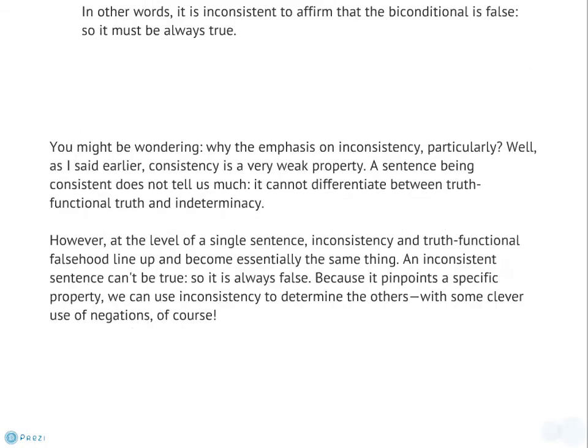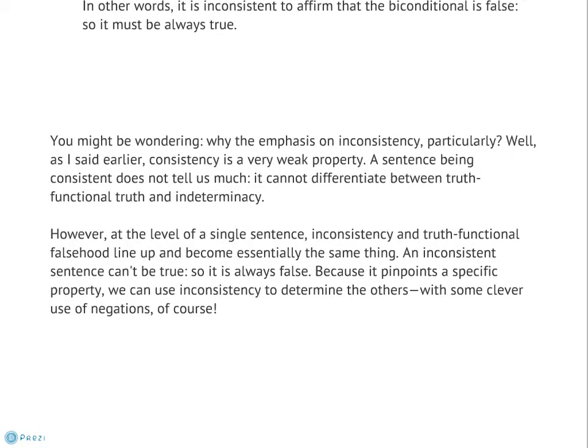Now you might be wondering why the emphasis on inconsistency as opposed to consistency. Well, as I said earlier, consistency is a very weak property. Sentences being consistent doesn't tell us much. It can't differentiate between being truth functionally true and being merely truth functionally indeterminate. If a sentence is consistent, that means it could be true on at least one truth value assignment. Truth functional truth means it has to be true on all truth value assignments, which is different.